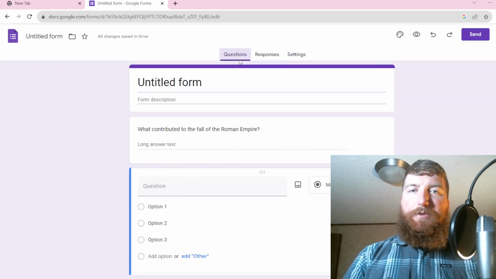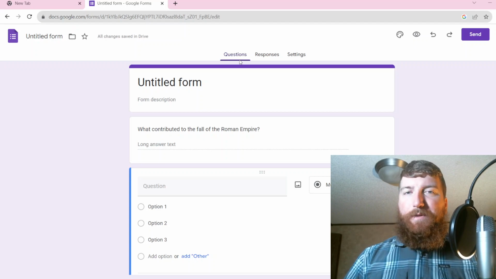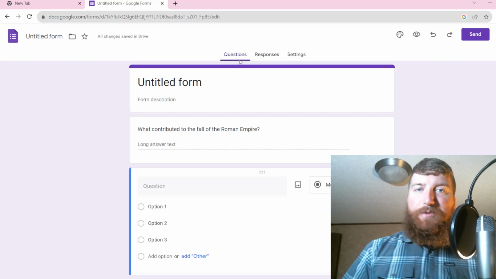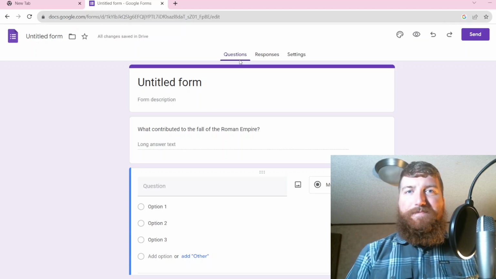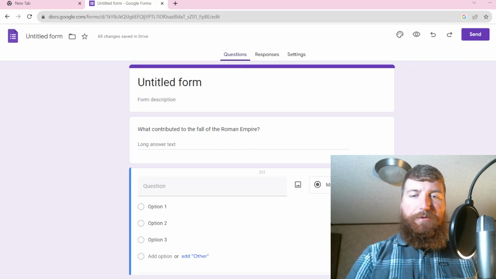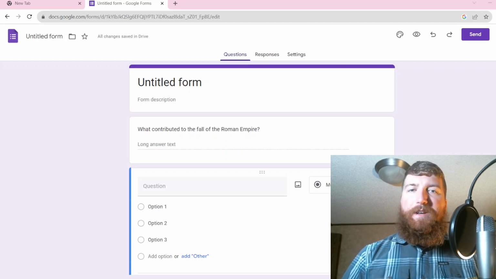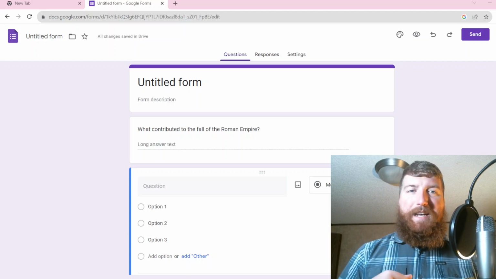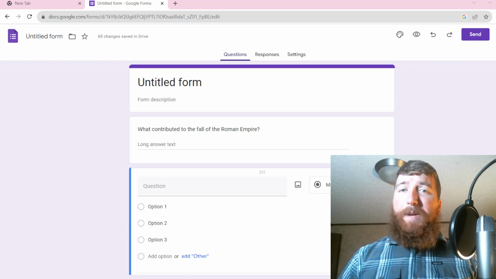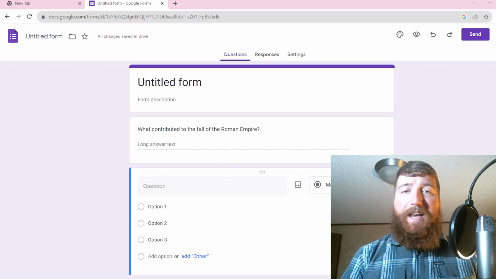But I think the place that Google Forms shines is the writing prompts. Kahoot is a great tool for formative assessment. Look, it's a good tool. But the problem with Kahoot is you can't do writing prompts. This is one of the few tools where you can do a writing prompt for formative assessment. And here's the thing, okay? Yes, it is very similar to just handing them a paper copy of an exit ticket or formative assessment. And that's a good thing.